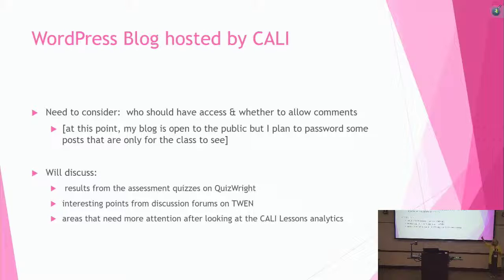And whether to allow comments, because if you want comments on the blog, then you have to handle things a little bit differently. What I'm doing right now is just make it public, because it's easier, and then I can password some blog posts if I'm saying, well, that question 5 and this CALI lesson confused all of you, and so I can password that.